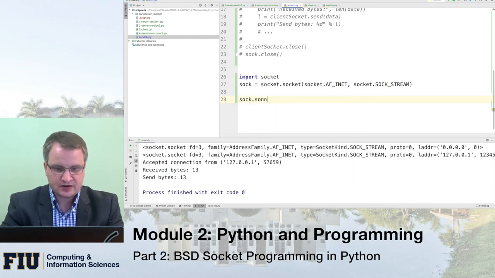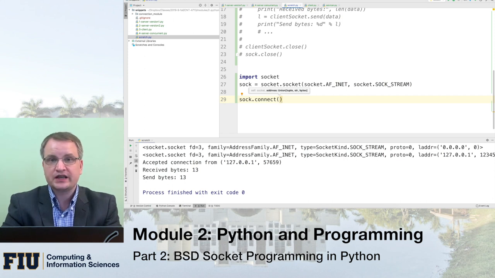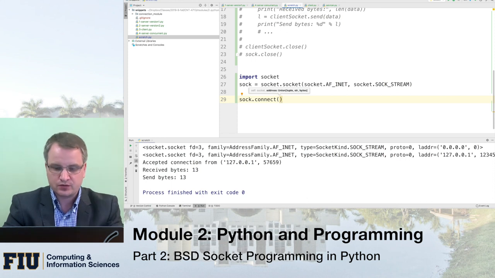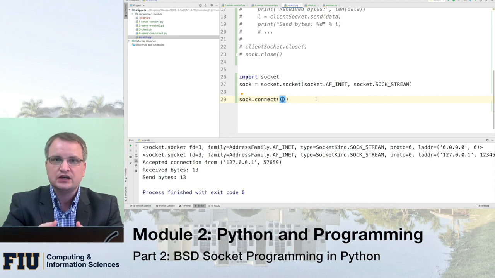So now with sock connect. The connect argument is also one parameter like bind, but in this case you're trying to connect to the remote. So if in bind you were specifying the local IP address, in connect you're specifying the remote IP address and port, but it's done in the same way. Depending on the type of socket you're using, for IPv4 you have to specify an IPv4 address and port, for IPv6 it's IPv6 and port, and for a Unix socket that would be a path passed to that socket.